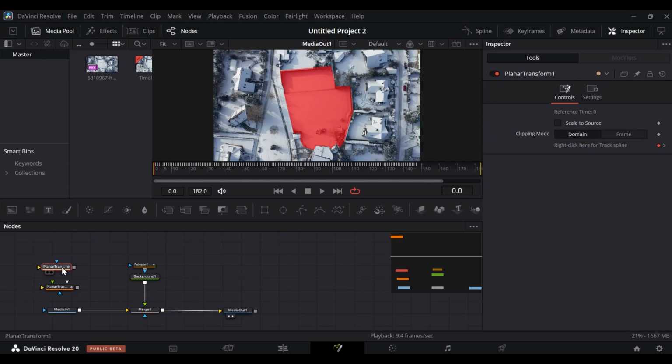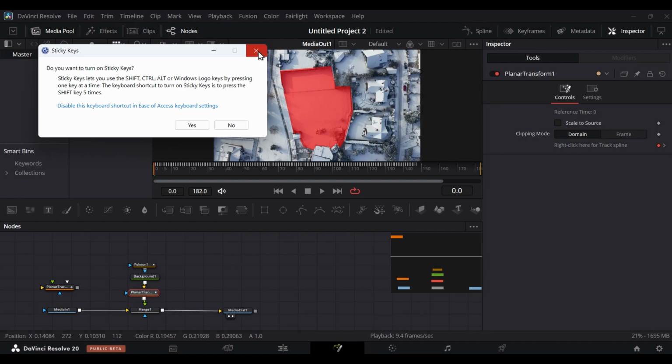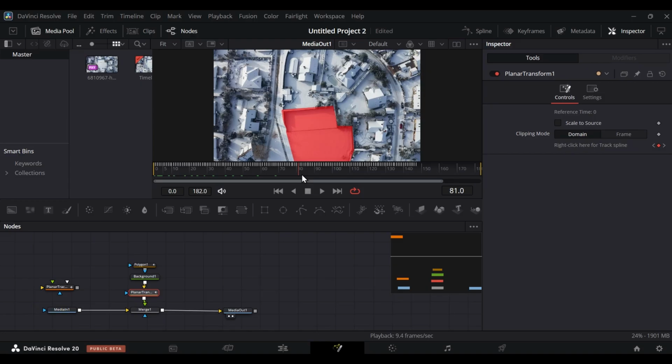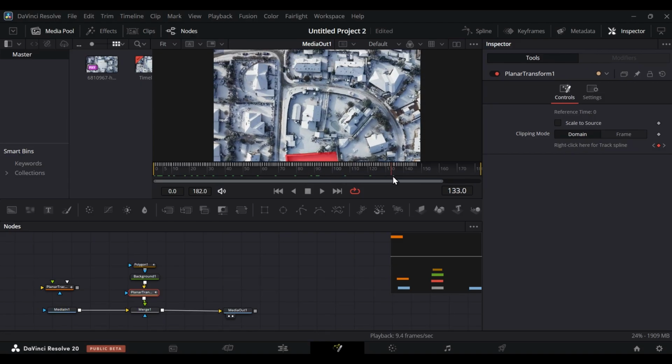Then place the transform node between the background and merge node. Then untick Show View Controls.